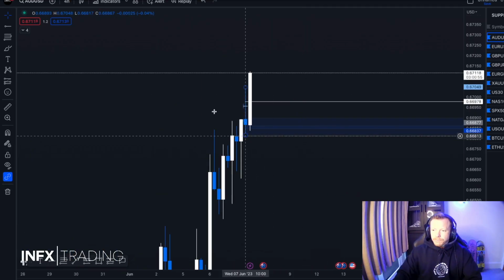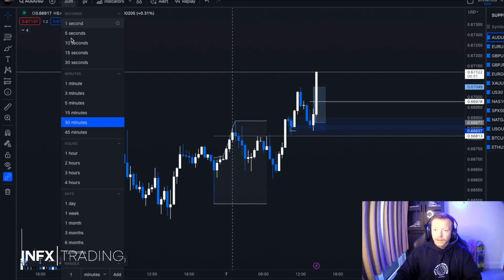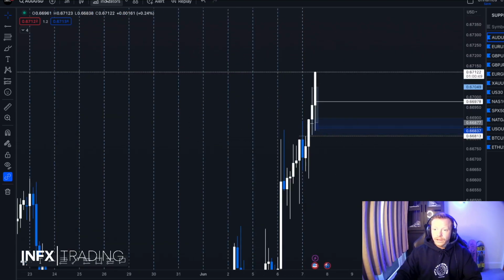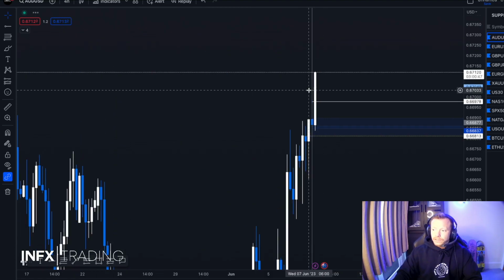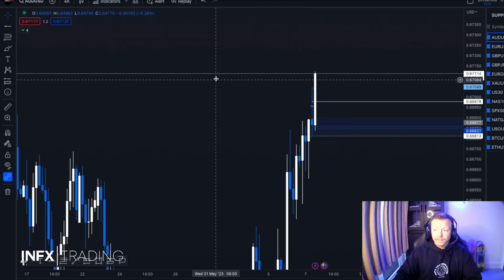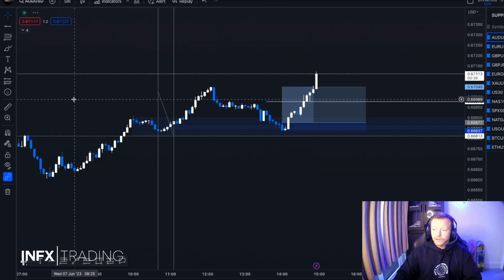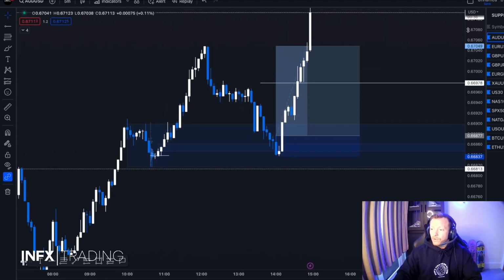Alright guys, so just wanted to jump back in again, just quickly before I go out. We've just had a big volume spike come in after we broke out of that 4-hour high. That's a 3-hour. As you can see, we're now way above, and we're currently $11 in profit, which is just fantastic.